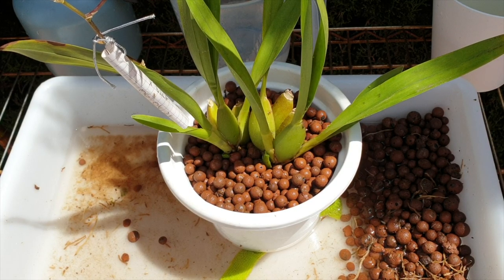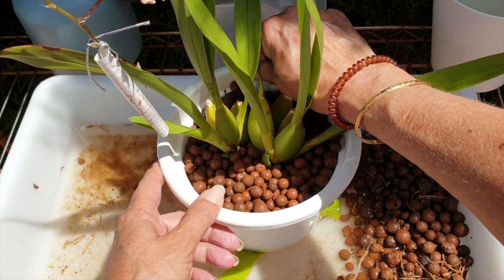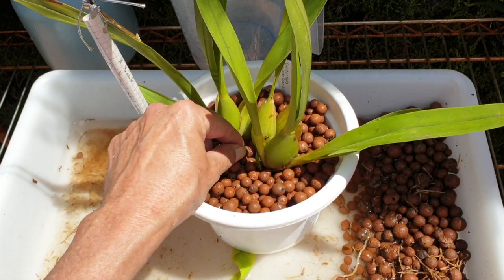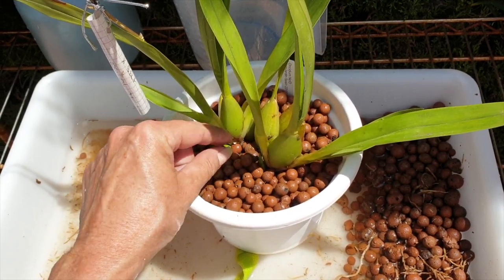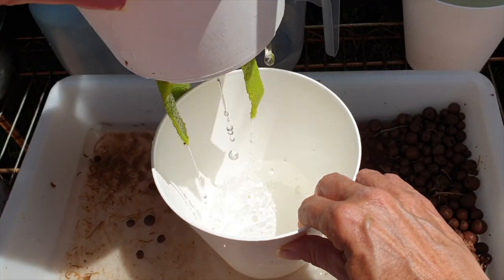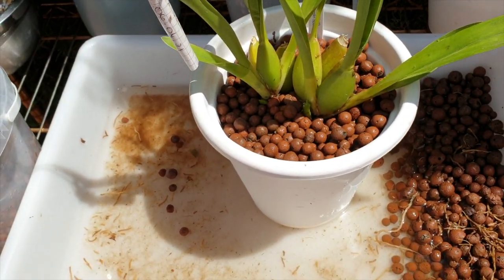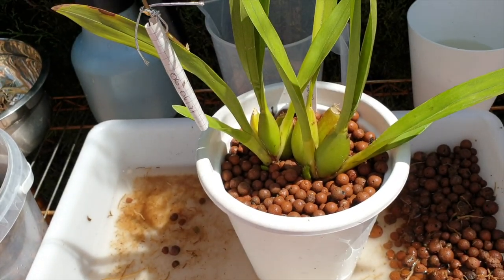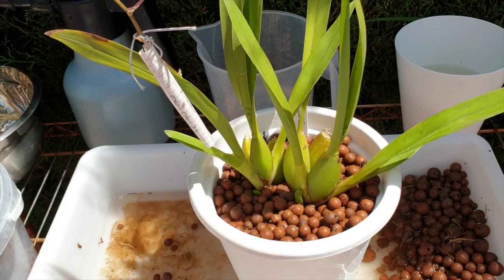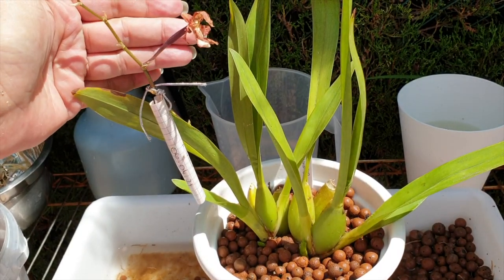Now, fingers crossed that the seed pod won't abort, that the roots it has left will be able to sustain what it is trying to do now, new growth as well as seed pod. Fingers crossed. And until this Oncidium has absorbed the entire reservoir, which is now filled with RO water, only then will I go and put in fertilized water. So fingers crossed that this is going to continue to progress.